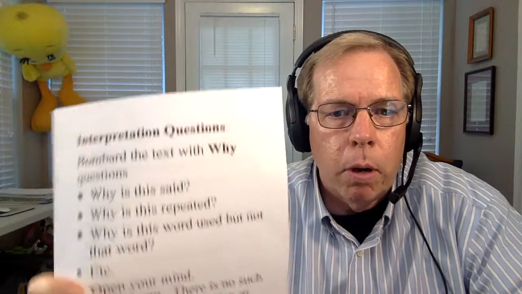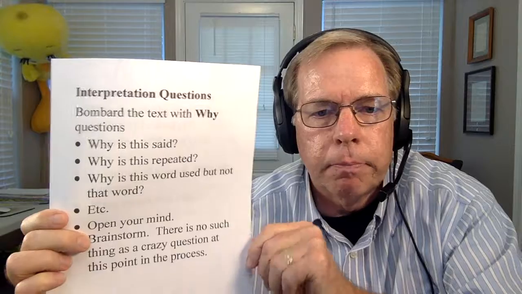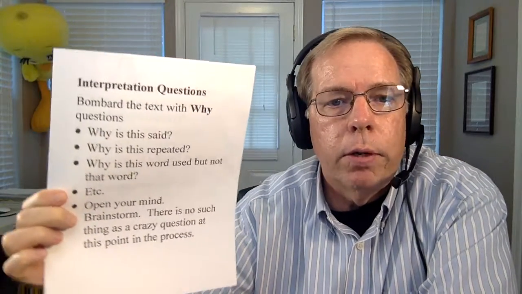So what we're going to do is I'm going to share with you some of the questions we ask in the interpretation phase, and then I'm going to guide you through a process of how to use those questions to get at some provisional interpretations of some of the observational clues that we have identified and examined. Okay, and then as we get more toward the end, we'll take a look at the book as a whole. Okay, so as I've said in the past, you may want to pause the video at points so you can write everything down and then have all of that in your records.